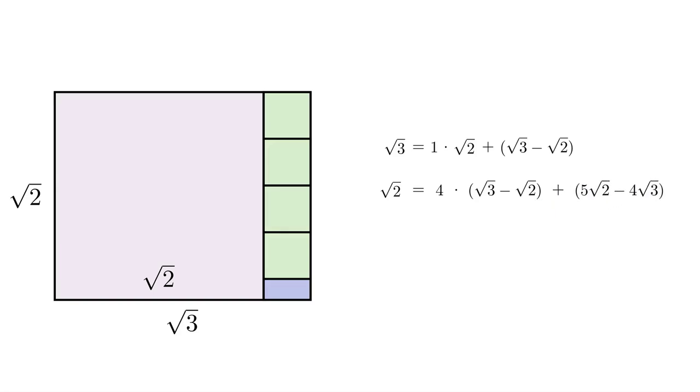Now we're on to the next stage in the Euclidean algorithm. We've got root three minus root two. And I want to know how many times the previous stage's remainder fits into that. We can think about that geometrically by drawing a couple squares. Those squares have side length five root two minus four root three. And we can see that there's two of them. So the quotient there is two, but we've got that very narrow piece remaining.